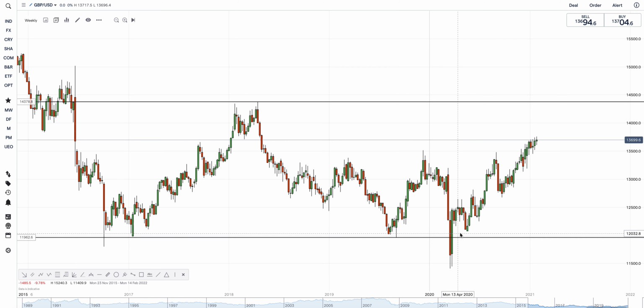Now, if anybody wants to do the study, and I've already done this, but if you take this move lower, and it might be slightly different depending on your broker, but if you take that move lower here, just there, and pair it up with this section here, so where it actually stopped, and go down to the daily, go down to the 4 hour, the hourly, and just break this small area down and have a look where price stopped. It will give you a lot of insights, yeah? Open up your eyes a little bit and see if you notice a few things, yeah? I'll leave it at that and let you guys go and do the study, and it's quite fascinating.